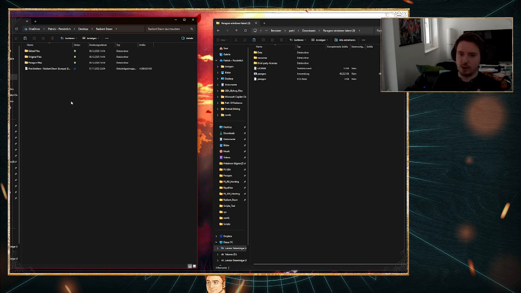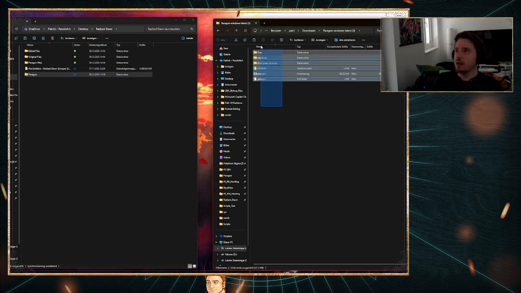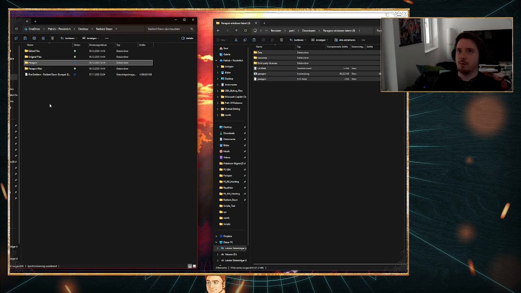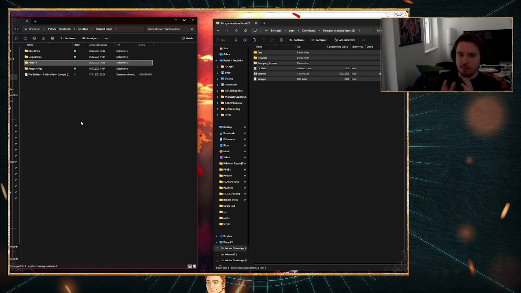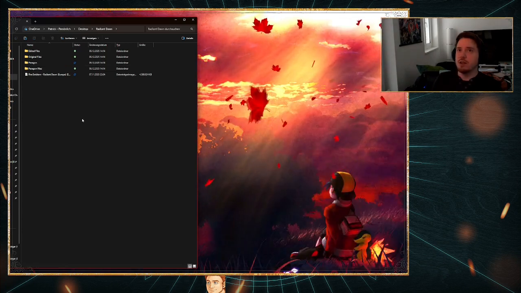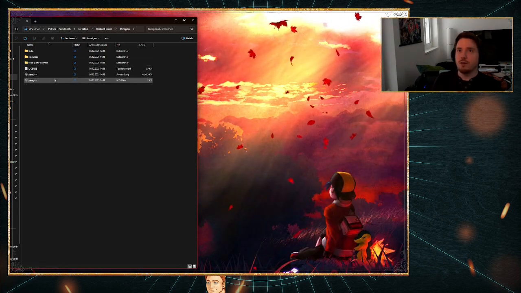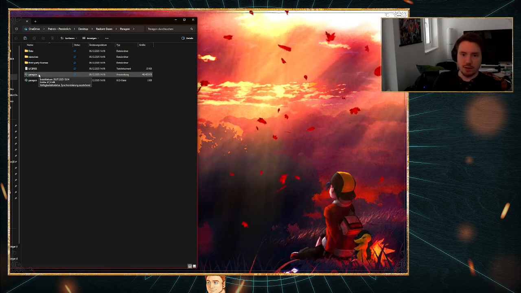How to extract your own Radiant Dawn game as an ISO file for your PC or by other means, I think you all will be able to get one. I now create a folder that I just call Paragon, and we take the files and put them into this Paragon folder. I like to have everything in one place, so it's easier not to get mixed up. The zip folder is something we don't need anymore, and now we can start Paragon itself.